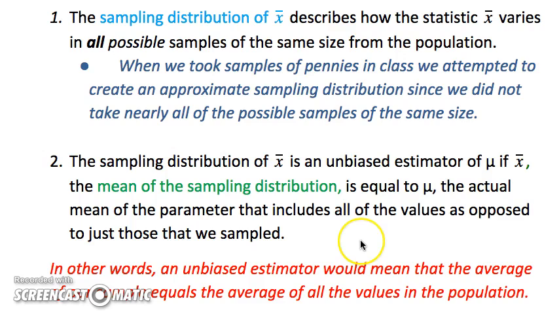It's an unbiased estimator. When we say that, we're saying that we're getting a true picture of what's really going on. We don't have a convenience sample. We don't have voluntary response that's leading us to an overestimate or an underestimate of the true parameter on a consistent basis. So our estimator overall in the long run tends to give us the true value. That doesn't mean every time we take a sample we'll get the same value. We could be flipping a coin, and one time we flip it 50 times and get 30 heads, another time we get 22, another time 26. In the end, if we did every possible combination, the average of all those would be 25, the true probability, 25 out of 50.